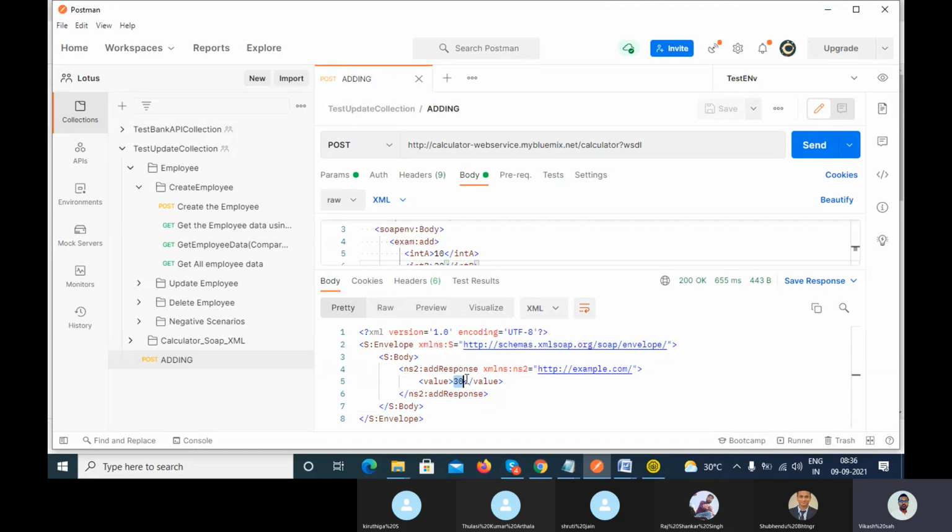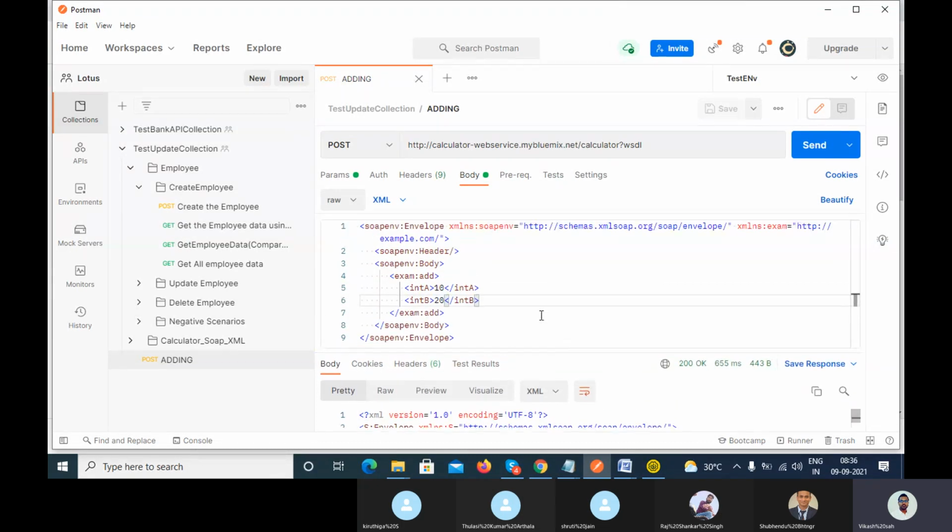In REST you can easily do that. But if the request is in the form of XML, then how can you do that? The same thing I told you: if you are using a SOAP service, then they are using the envelope and the body. This is the envelope and this is the header. Right now the header is optional here, so that's why it's not showing any header, right? And in the body they have written the logic, what request we have to pass here. So this is the key and this is the value.